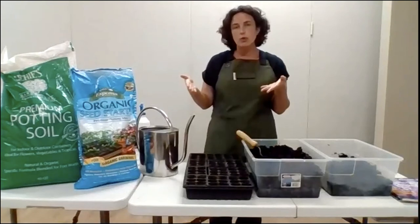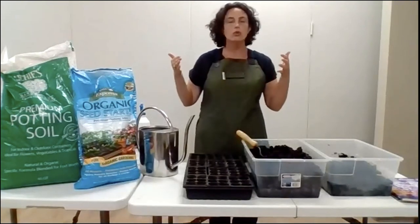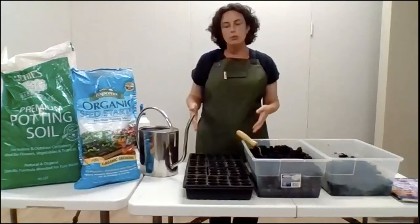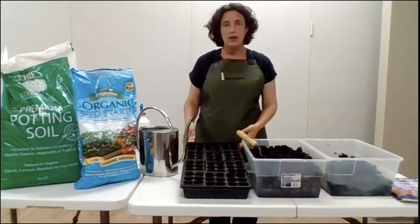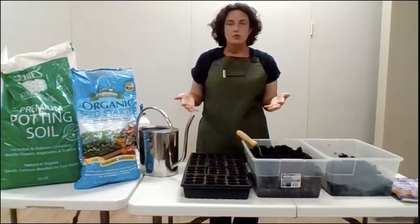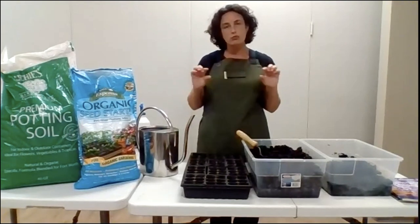Now, if you're growing the number of plants that we are, for a large garden or even a large home garden or a community garden, you're going to want to think a little bit bigger and probably purchase some, or ask a nursery to donate some of your seed starting trays. And there are a lot of options here.